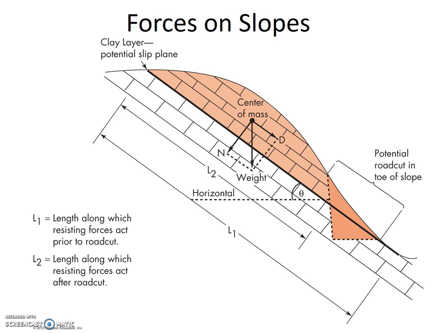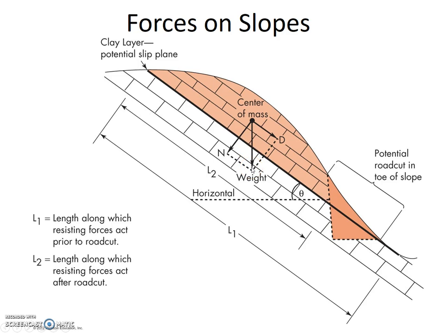Here's the diagram. Let's look at it a bit. So we have a downslope and we have a potential slip plane, the thin black line, which really represents area, i.e. plane, because the line goes into and out of the screen. Just like our hill is actually a volume of sediment. We have marked the center of mass of that sediment with the weight force pulling straight down.